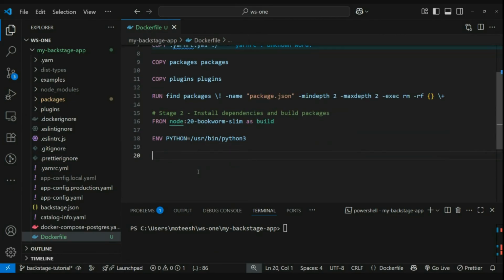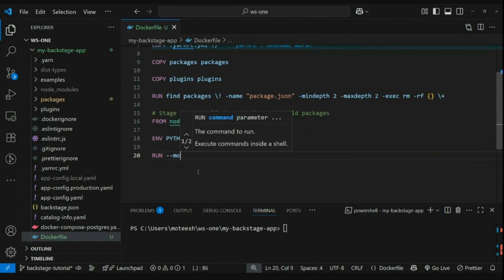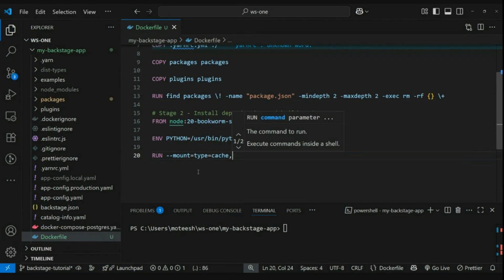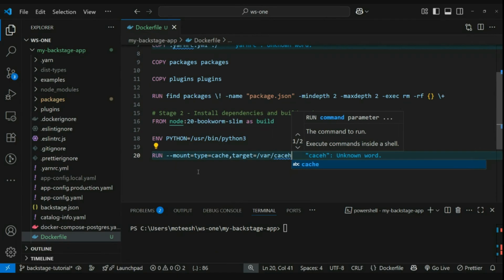The next step is to install isolated-vm dependencies. These are needed by the Backstage plugin scaffolder backend. So let's do that. Let's mount /var/cache.